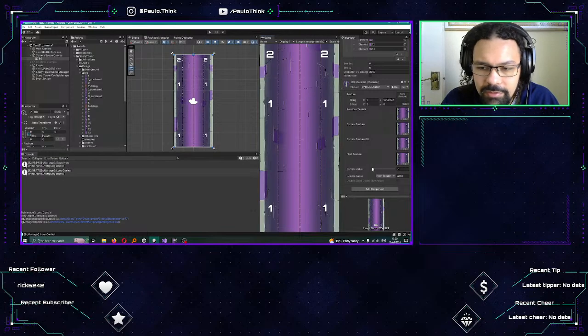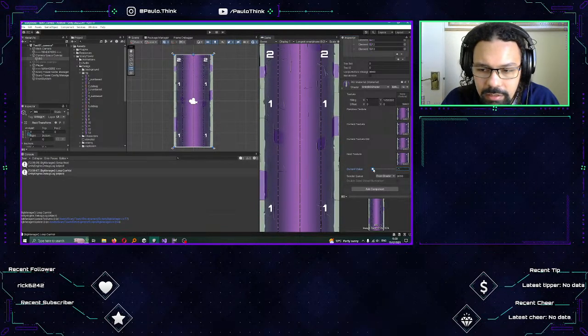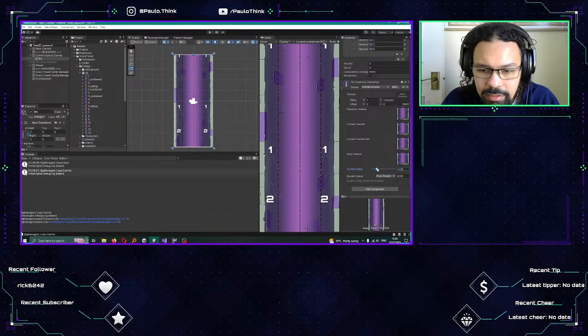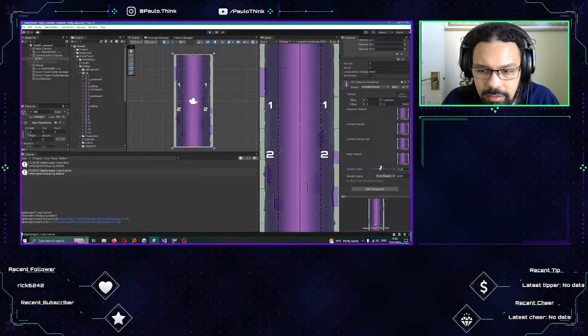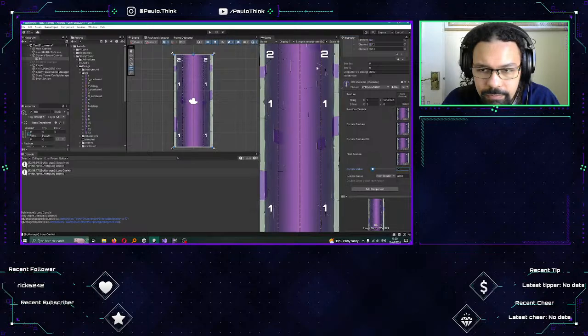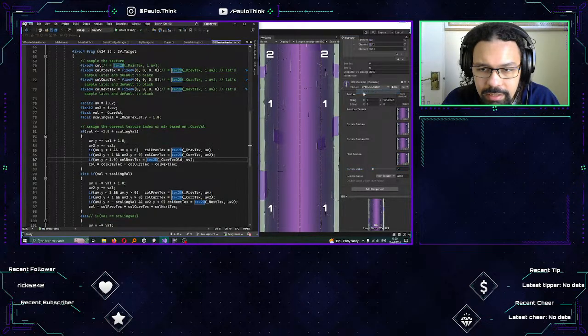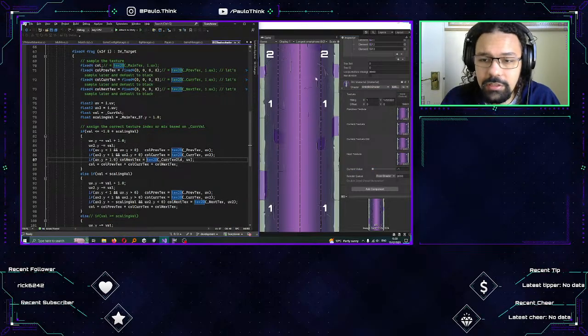So the problem that we're facing right now, it's easier to see now with the debug, is that 1, 2, and 3 are not displaying as I expected. This one should have been the third one, not the second.